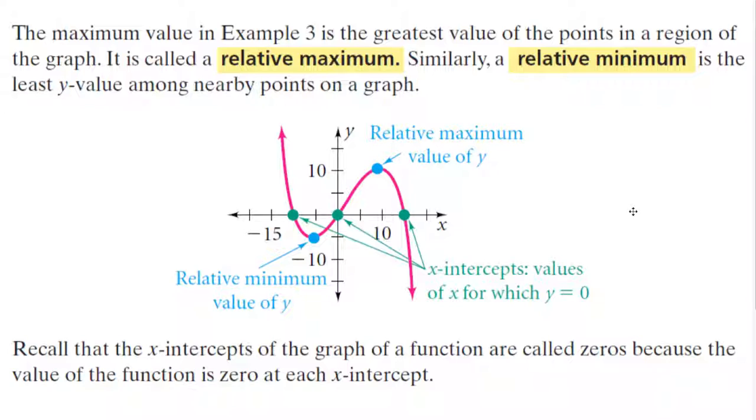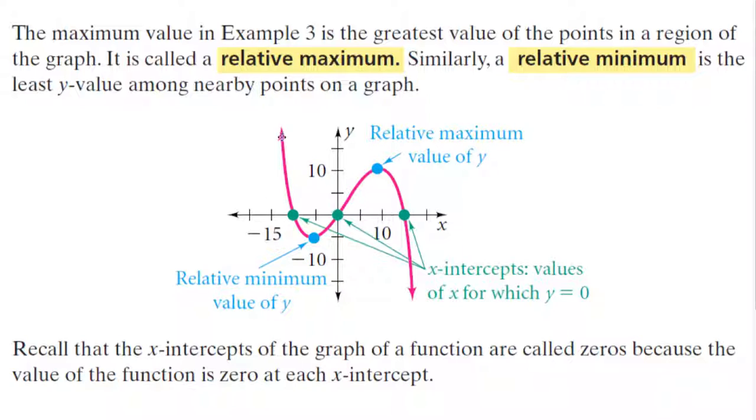We have touched on this before, but we haven't spent any time really with it, and we're not going to go into too much in-depth detail here, but I still wanted to at least explain what it is before we proceed. Relative min and relative max are the points within a region where the graph turns from increasing to decreasing and decreasing to increasing, basically.